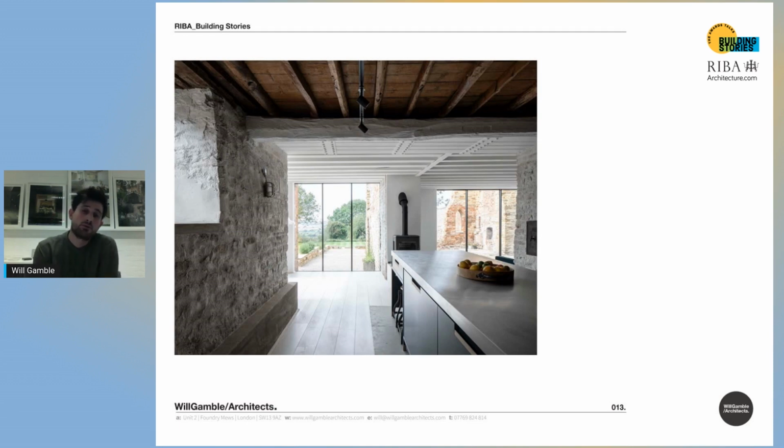And more importantly, it allowed the walls to continue to breathe. This building had been exposed to the elements for some time, so the walls were like sponges and effectively absorbed a huge amount of moisture over the years. So we needed that moisture to dissipate gradually over time, and covering them in modern day materials would never have allowed that to happen.